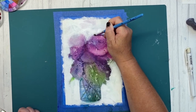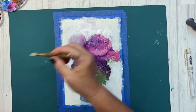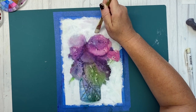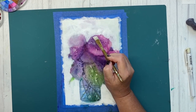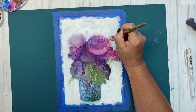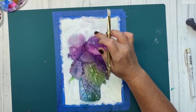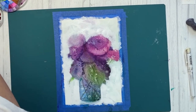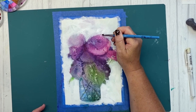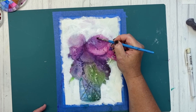And I'm going to do the same thing with this flower. I'm going to knock this back a little bit. I think I'm going to shave this down even more. And don't be afraid to change something. This is how you learn. And even if you feel like, oh, now this is way beyond repair, just set it off to the side and come back to it the next day. Usually you can pinpoint, oh, maybe if I just add this or that, I can get this to where I like it. So I'm just kind of fuzzing out these edges a little bit.